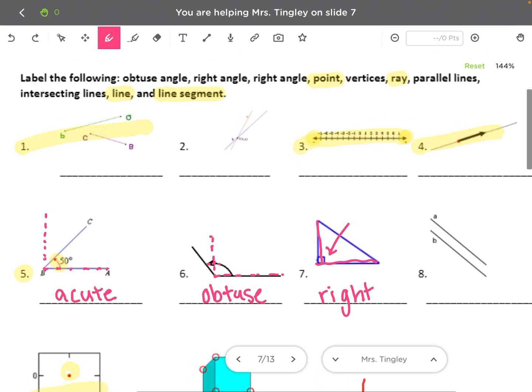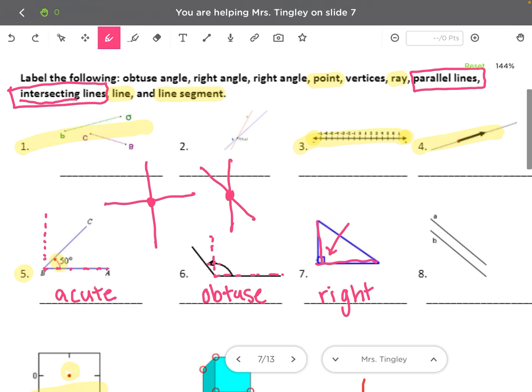The last two things that we are going to label today are types of lines. We have 2 types of lines, and we'll be looking at them more in our next section. I want you to box these 2 lines: parallel lines and intersecting lines. Now, maybe you've heard the word intersection when you're driving. That is when 2 roads come together at a point. They can look kind of sideways like this, but they intersect. This part right here is the intersection. That's where they cross.